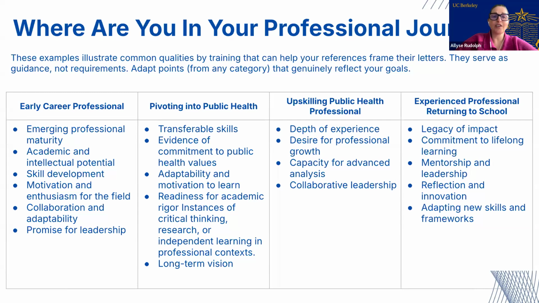If you're someone who's making a career pivot, so maybe your career hasn't been in public health historically, they definitely want to highlight any transferable skills. And you might need to be the one to identify those transferable skills for your reference. So keep that in mind. You might need to do the legwork to think through what are those transferable skills? How has the current career that you've built prepared you for a career in public health? Think through those things and give your reference some of those notes so they can write a letter that describes how you're well positioned to pivot into public health.